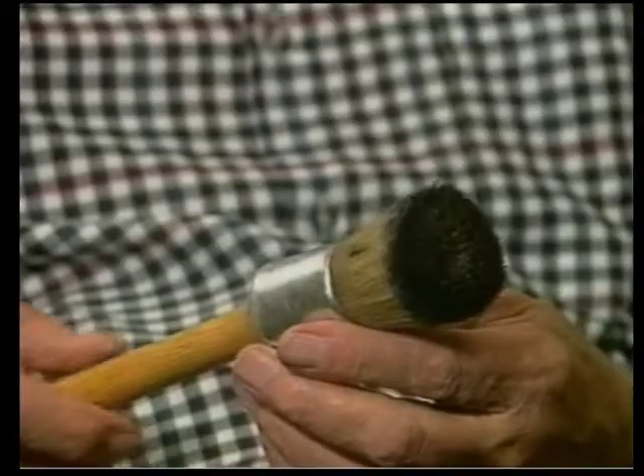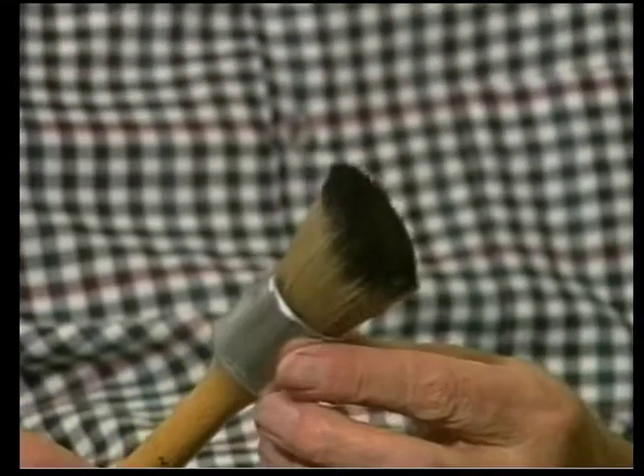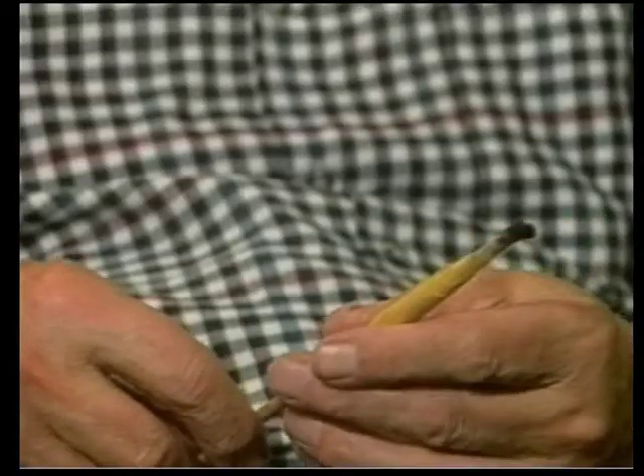This is a nylon brush — that's one I made myself. You see that it's got a slight slant on the way it's cut, and the idea of that is because of how you put the brush down. There are other types of brushes: there is a bare hair brush, and there's a brush like that which is worth an absolute fortune — which is pole cap. They come in all sizes. That's a little tiny one for filling little holes. And these are two French paint brushes which I bought some time ago which I've never cut. This one I know inks quite well, but it's got a coarser consistency.